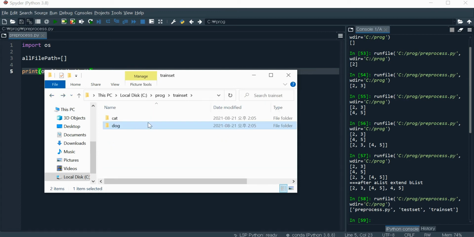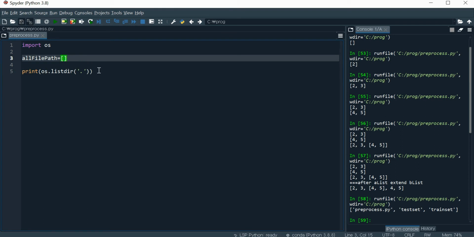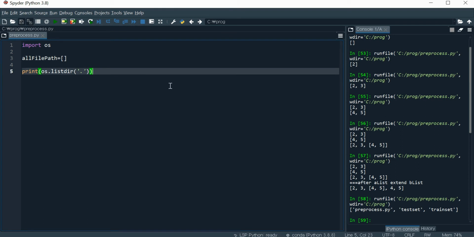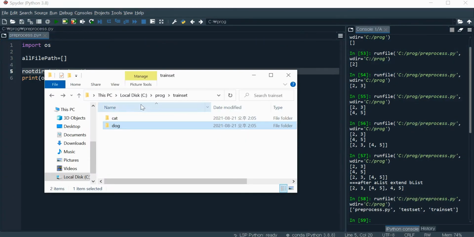And let's add the full paths to this all file path list. To do that, firstly, let's declare a new root directory, which is the train set folder. If you call list directory on train set, it will return a list containing these 2 directory names.